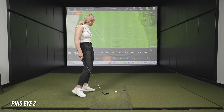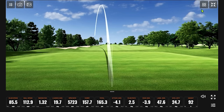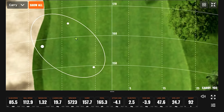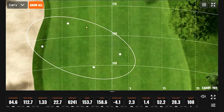On the third swing, Emma hits it slightly toward the heel and the ball goes left. Drew pulls up the impact location data confirming the heel contact. A fourth swing looks like a good shot — nice high, tiny draw — but the distance dispersion is striking: the best swing went 171 total yards, a solid one went 158, and a slight miss was at 154. The range of outcomes from seemingly similar swings is remarkable.